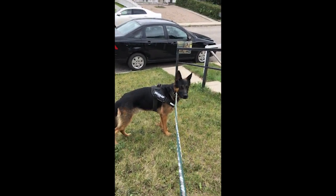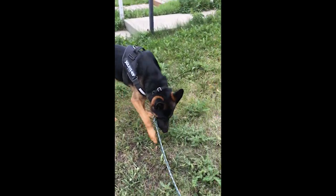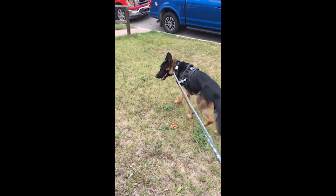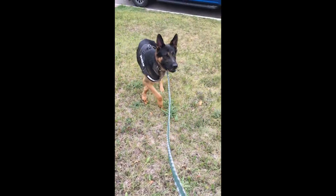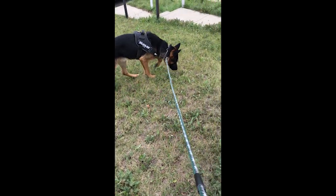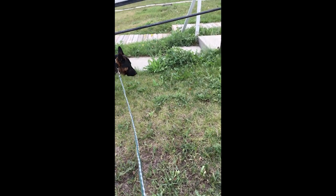We are out in the front yard. He's learning about leash pressure and learning that when he comes back to me, there's something nice in it for him.